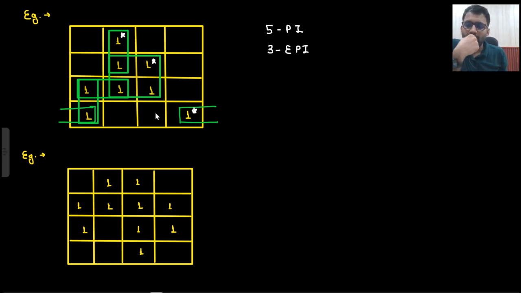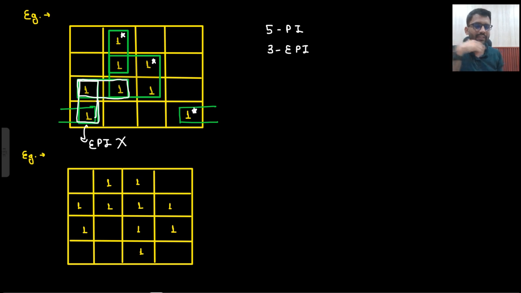So first I will go to this group. How will I check it? That I am telling. First I will go to this group, which is not an essential prime implicant. Now I am going to this group. I will talk to this element. So this element is connected to this group. I am already in this group only. I have gone to their home. This one is involved with this one. I will ask, where are you otherwise involved? So he will say that I am involved with this guy. He is involved with this guy. Is this guy an essential prime implicant?